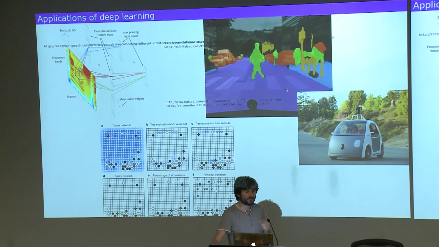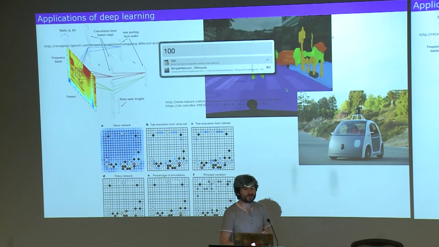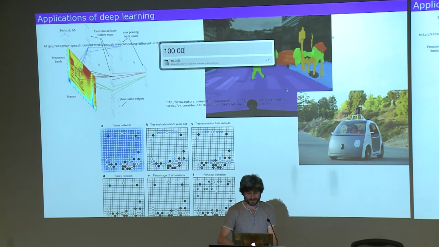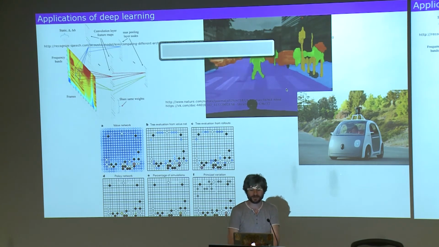But the AlphaGo thing is way more interesting because, first of all, Go for a computer is much harder than chess because the game space is so unlimited. The number of possible game states in Go is something like 100 orders of magnitude larger than the number of game states you can have in chess, which means that if there were 100 positions you could have in chess, then the number of positions you can have in Go would be like this 100 times, basically. So really, really large number of game states.